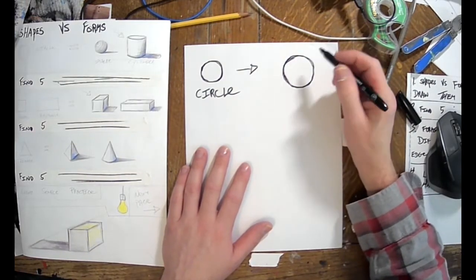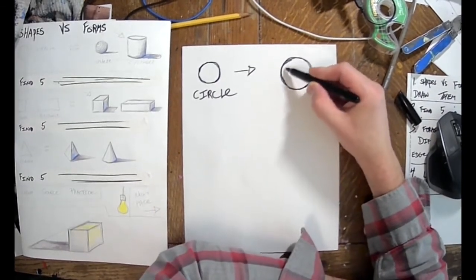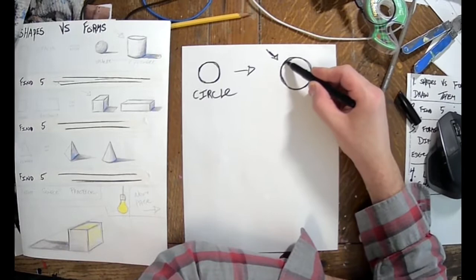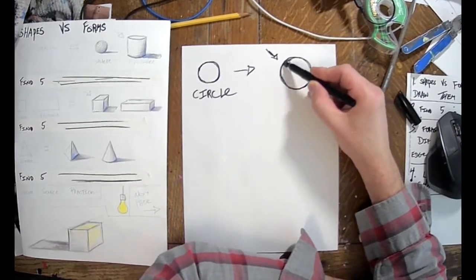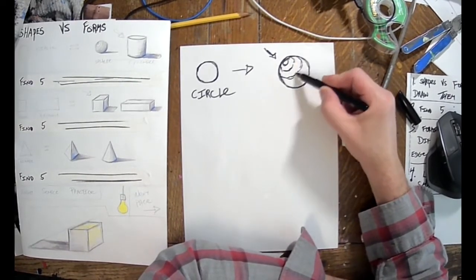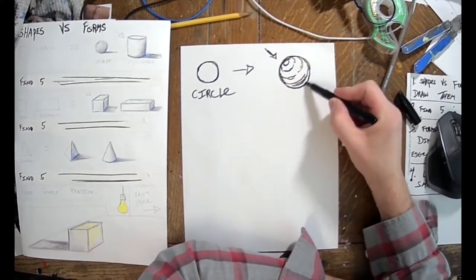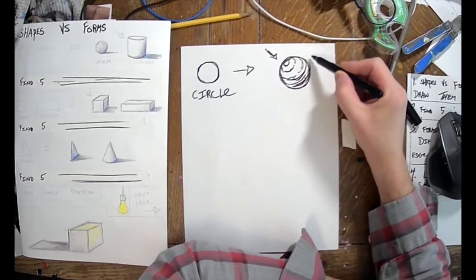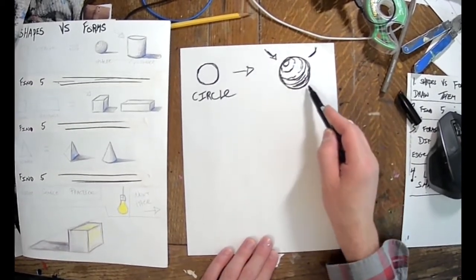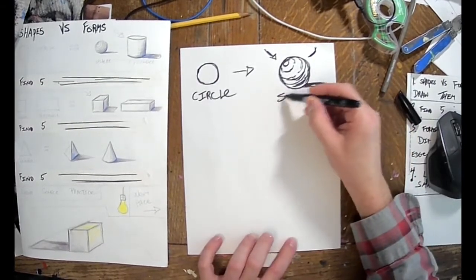I always imagine a light source from the top somewhere, and that light is going to hit somewhere in here. I get a highlight, and as the light goes around the sphere it disperses. You're going to have a highlight here and a shadow exactly opposite. The types of lines that I'm drawing are these crested shapes. Circle, sphere.